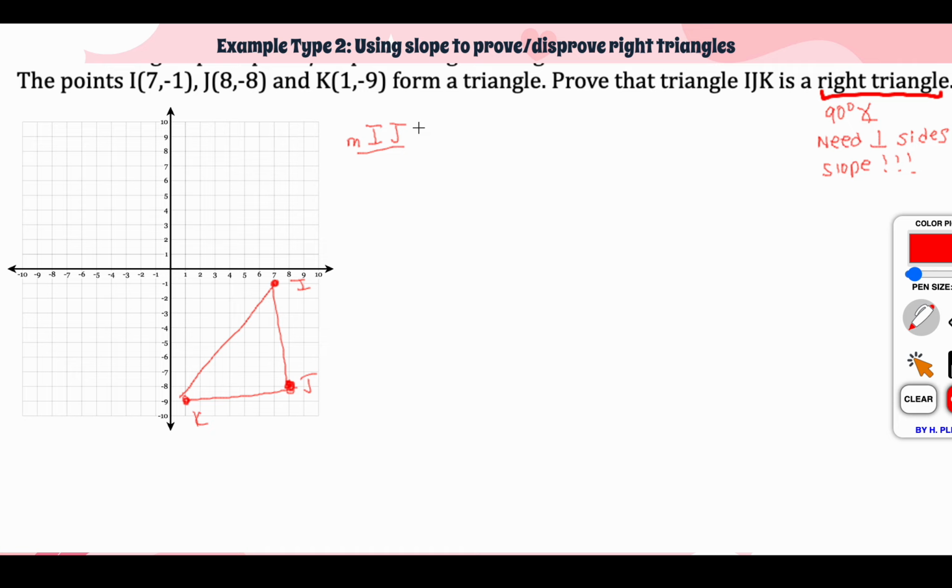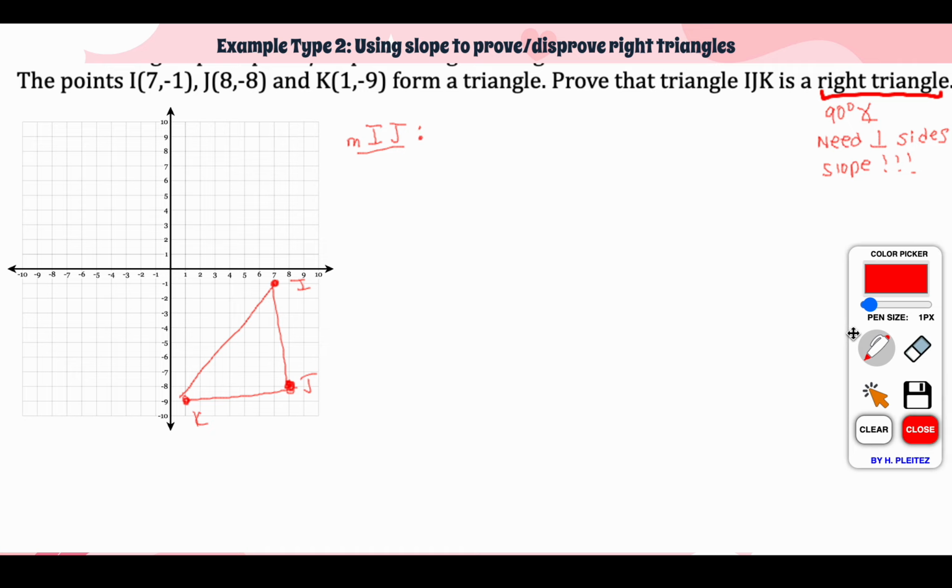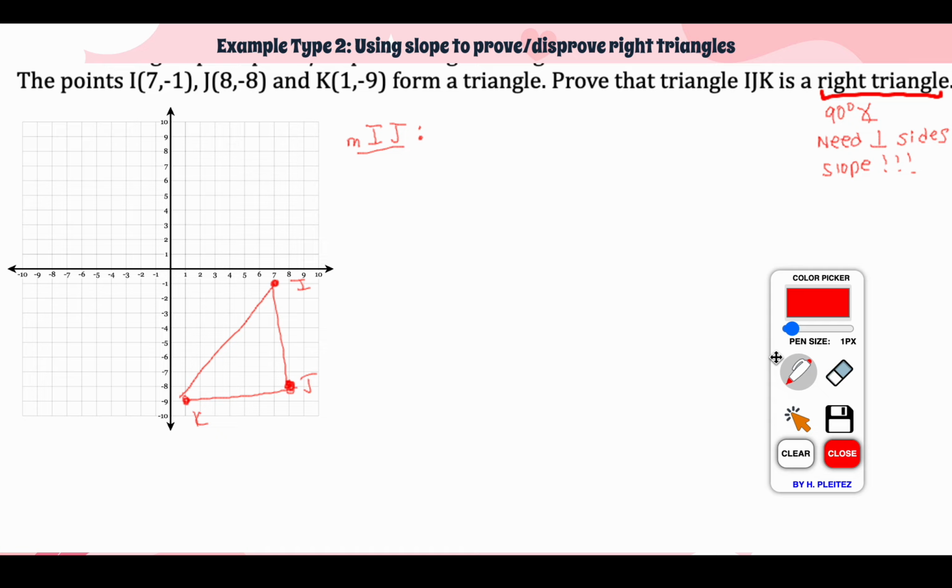Now there are two different methods of finding slope also. If you have your graph done, you can just use rise over run if you wanted to. So if you wanted the slope of IJ, let's do this graphically just by doing rise over run. And again, I'm showing you both methods, and you can choose which one you want to do. To go from I to J, we are going down 1, 2, 3, 4, 5, 6, 7. We're going down 7, and we are running 1. So -7 over 1 is the slope for IJ.